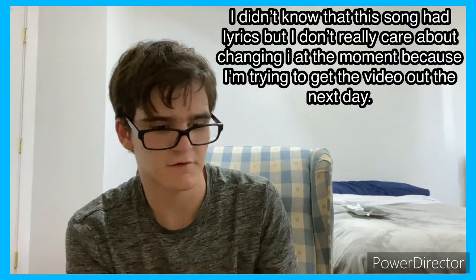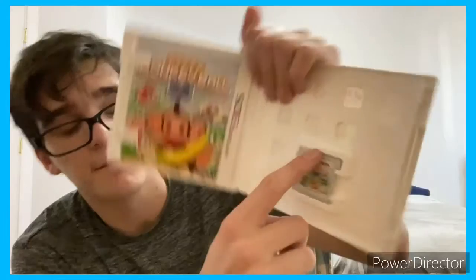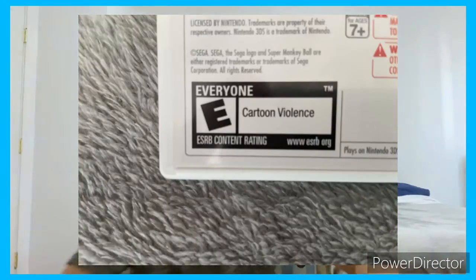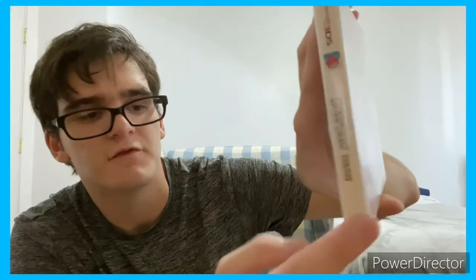You got the game. You also got a manual, which isn't really too special. And on the back, you've got an ad for Sonic Colors for the DS — not the Wii though. Funny enough, the cartridge says Sega twice. And it is rated E for cartoon violence. Next up — Angry Birds Trilogy. Yes, it doesn't have the spine logo or company name on it.